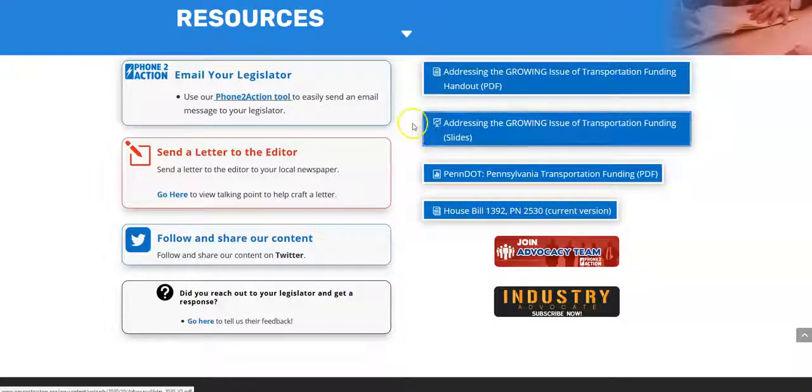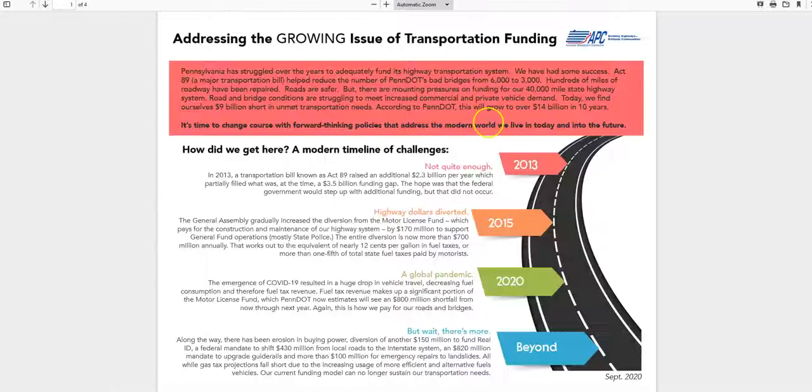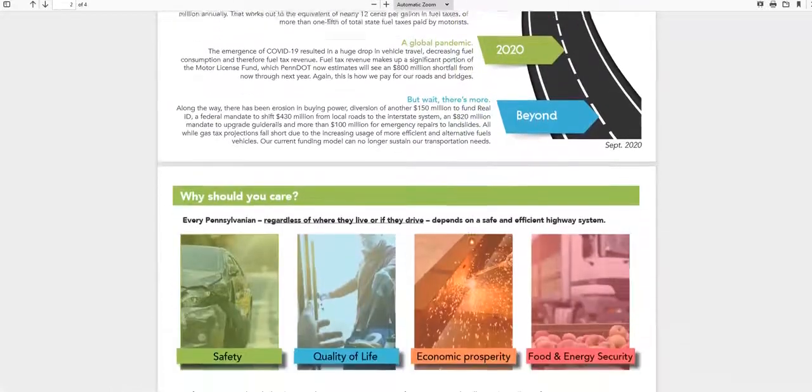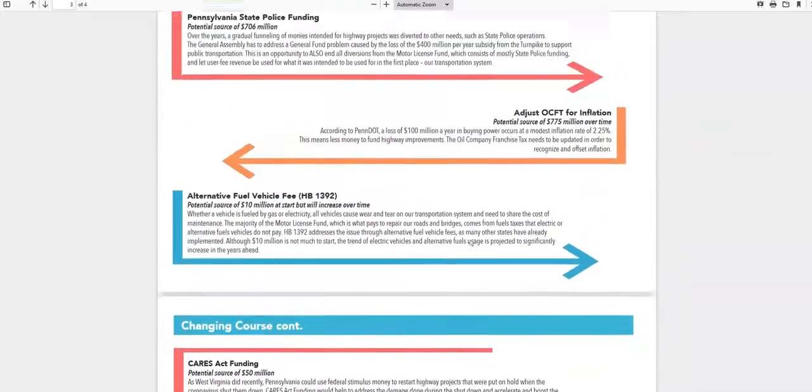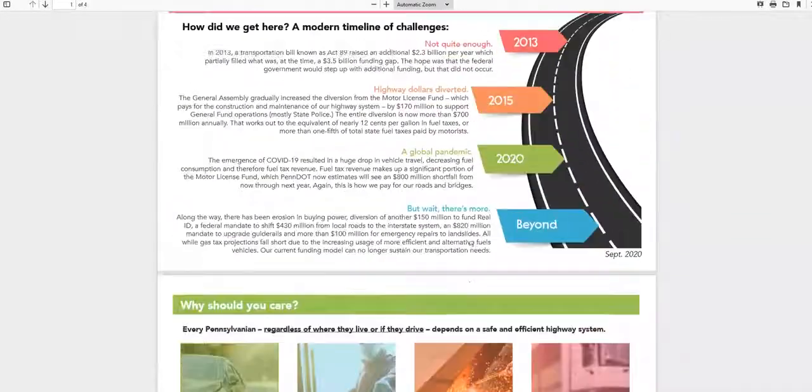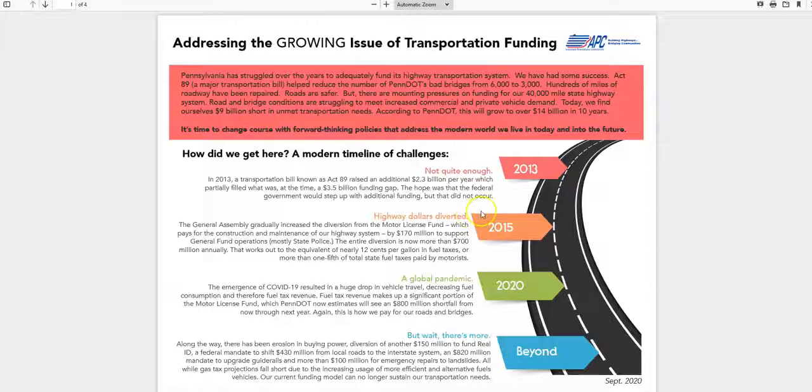Much of the information that was listed above on this screen can be accessed with this link right here, which will give you a 4-page handout that captures the information from this website. We would encourage you to use this document as you see fit, and also give it to legislators as you meet with them going forward. But more on that in a second.